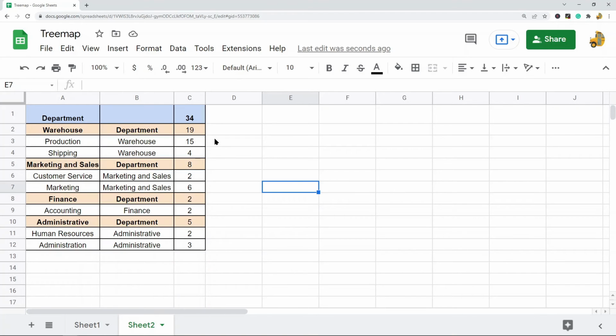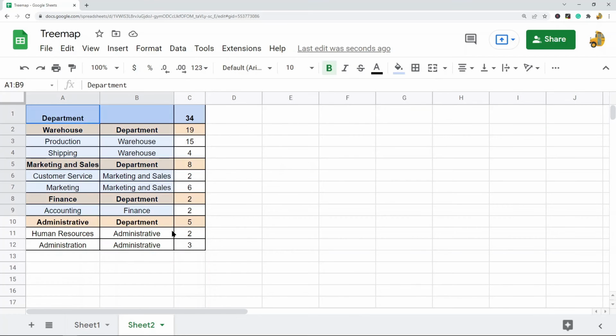So in order to make a tree map chart, you need to have your data in this format. So I have my departments in the department category. Each one has a subheader here, and then I have the total staff that makes up the entire department category summed up in these subheaders, with the total at the very top in the top header. So this is the format you need. Once you've created this, creating the actual chart is easy from this point.